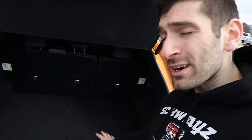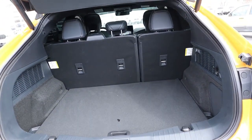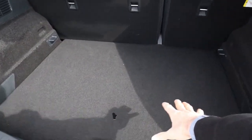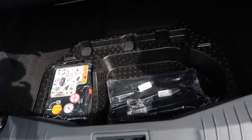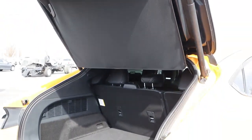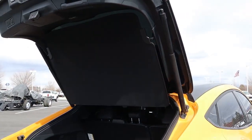In case the frunk is a hassle and you need more than 4.7 cubic feet of space, the Mustang Mach-E comes with a power liftgate. With the back seats up, you have about 29.7 cubic feet of space behind the second row. Put down the second row and you get a whopping 59.7 cubic feet. Not a gigantic amount, but considering this is a sloping roof coupe-like crossover, that's really not bad. You can also lower the floor for a little more height, and there's a small air compressor to inflate tires since the vehicle doesn't come with a spare.